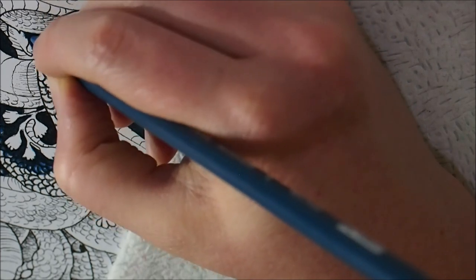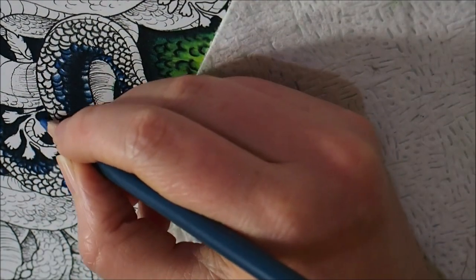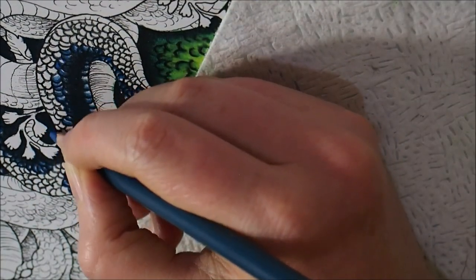Areas, trying not to forget those. There's another spot just here that I did forget, didn't I?